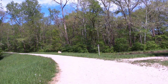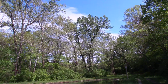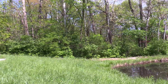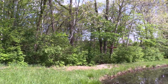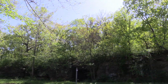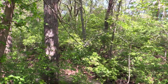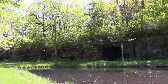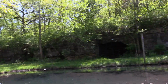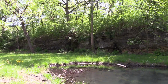Private drive. No trespassing. Whoa. Okay, I don't know if you can see that, but there's a thing over there. Can't go over there, but I'm gonna try for this wastewater overflow. That's the cave. Wait, what's this water? I mean, it's an outflow, but that's the cave I was thinking of. See, they blocked off everything but that one. I'm not gonna try to get in. I shouldn't even be over here.